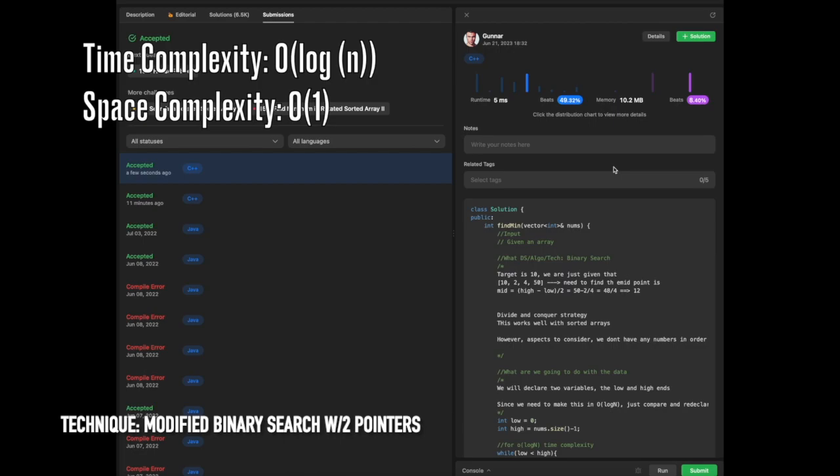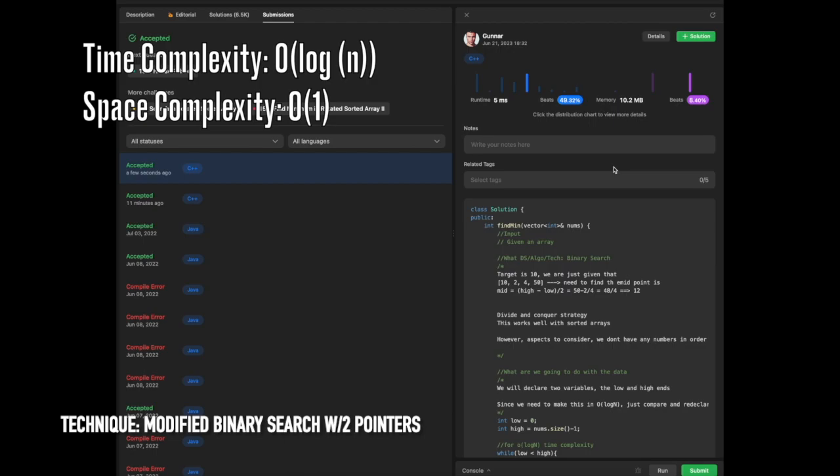it's going to be O of 1. And the reason being is because, one, we're not using a data structure to assess our solution, and two, we're just scanning through the rest of the array and making a series of comparisons to declare and redeclare what the low and high endpoints are.